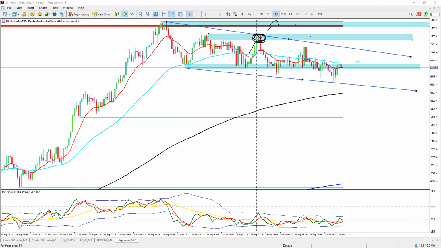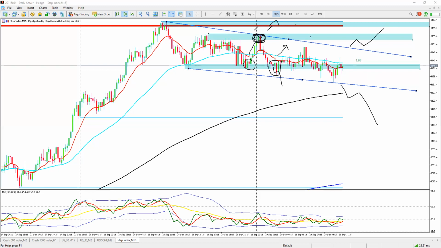Same thing if the price comes to the bottom one. I'm looking for reversal candlesticks for a buy and I'm looking for continuation patterns for a sell. So for now, price is caught up. If price is caught up in a channel like this one, it's best to be out of the markets and wait for a breakout like what I mentioned.